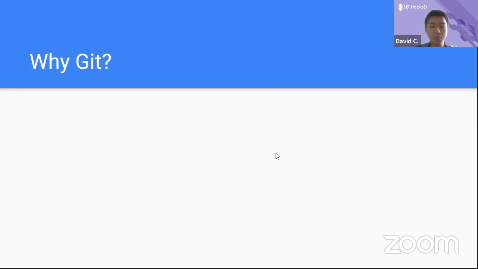So, a really brief introduction to what Git is and why it's really useful to learn. What Git specifically is, is a distributed version control system. What does that mean?